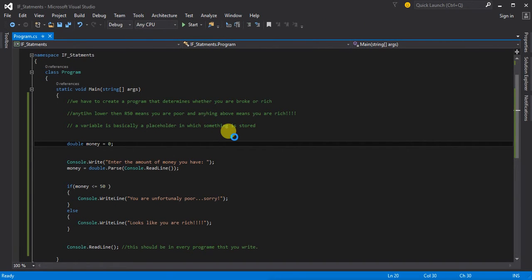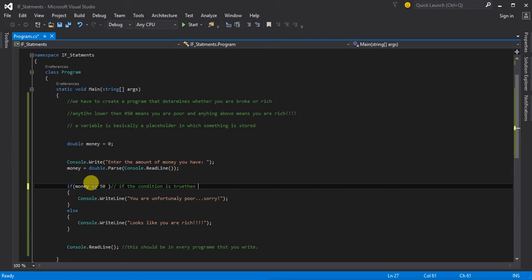Unfortunately. So the logic behind if statements is simple. It means that if the condition is true, then this must appear.